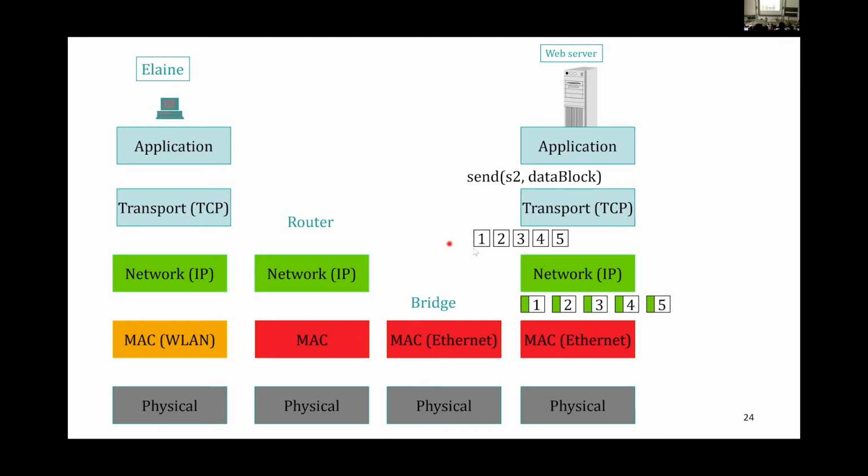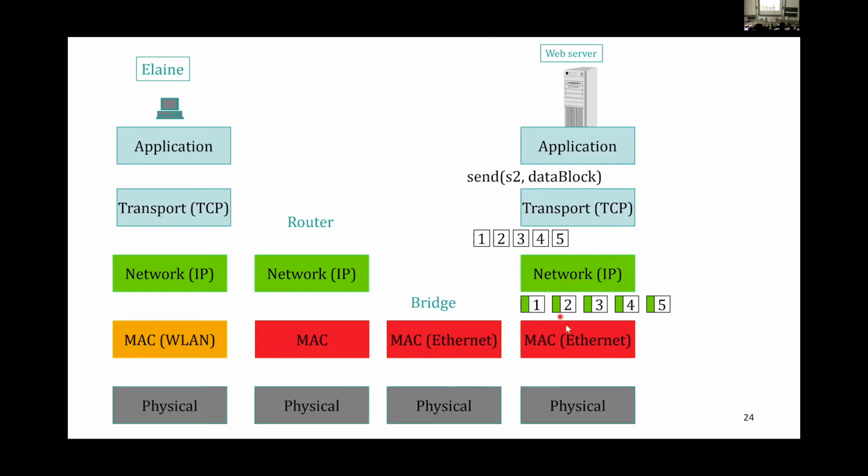Then it's passed to the network layer, and what the network layer will do is add to those pieces important things like the IP destination addresses here. So here, this transport layer, in fact, must know what is the destination address, which is Elaine's PC here. How did it get this? Well, when Elaine first contacted this server, there was the source IP address. So this server is responding, is doing a send because it did a receive before. And in the receive, it remembered what the receive address is. So the address is stored in the socket and is added to the packet that is sent by the network layer.